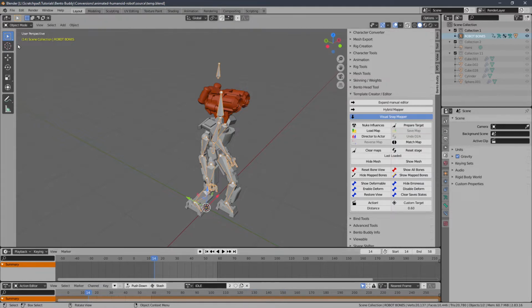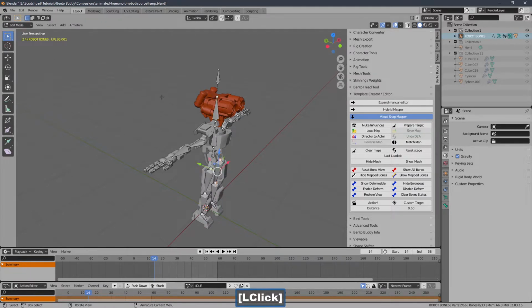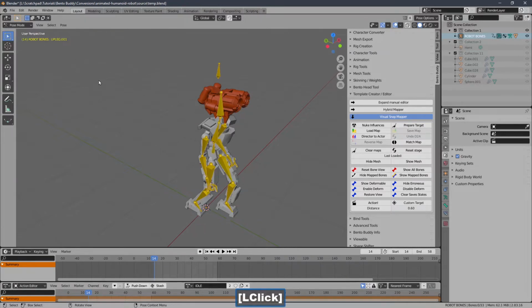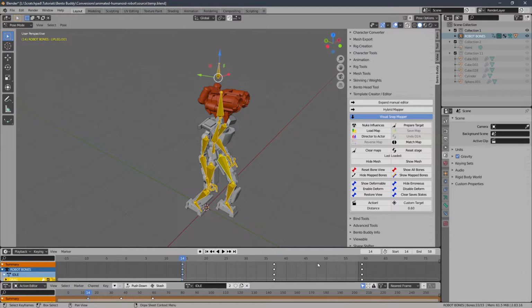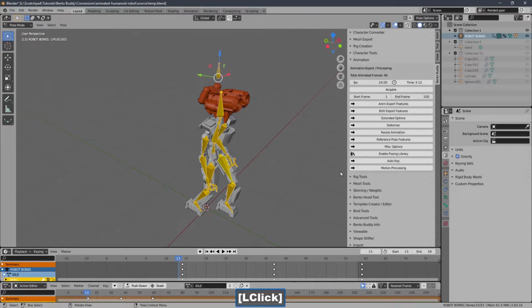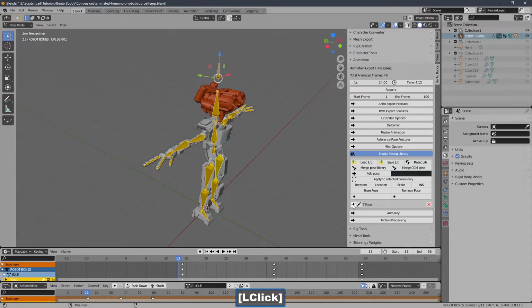So my bones, edit, make sure all the bones, oops, not edit, pose mode, A to select all the bones, and to find out where my keys are. My first key is on 14. I don't want to overwrite that, so I'm going to go to frame 13, make sure my start is on frame 13, and I'm going to apply my T-pose, and I'm actually going to key a rotation transform there so that in my mapper it will stay like that. But we're also going to utilize this in the retargeter, so that's good. We'll do that for each one.